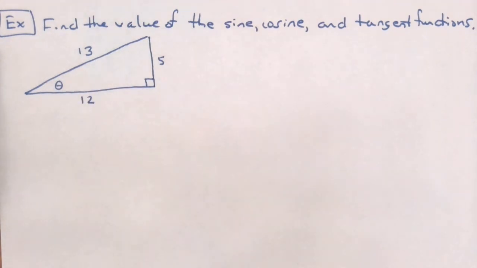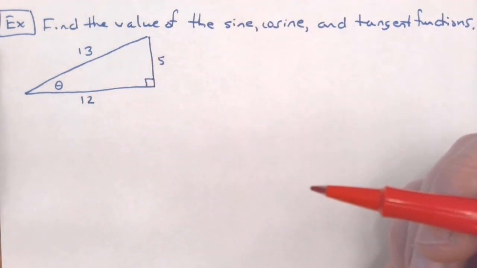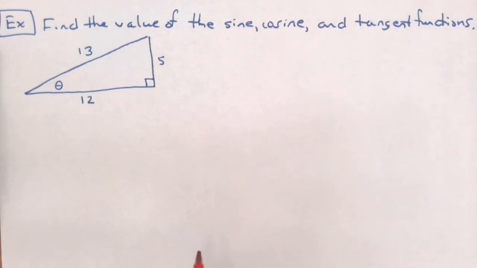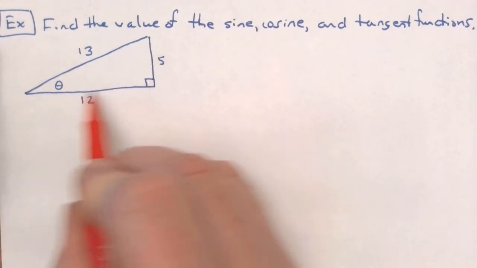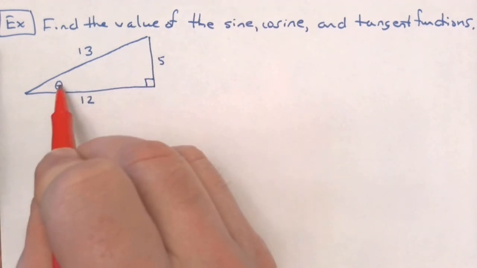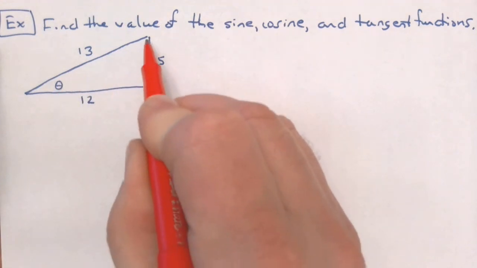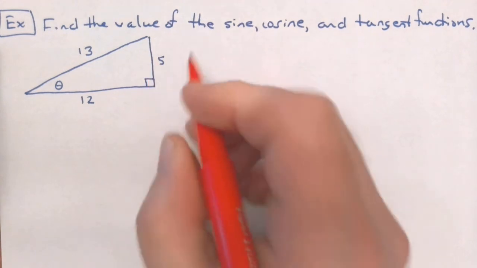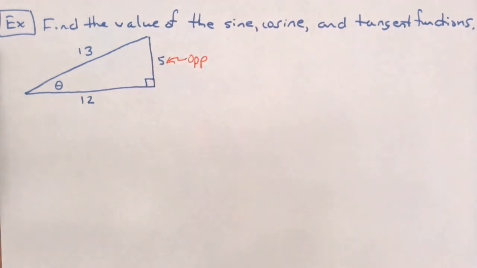So when you take a look at this triangle, you need to identify these three sides: which one is the adjacent side, which one is the opposite side of theta, and which one is the hypotenuse. Again, the two legs that form the right angle, you want to take a look at where theta is, and the number 5 here, this length of 5, that is opposite. That is straight across the triangle from angle theta.